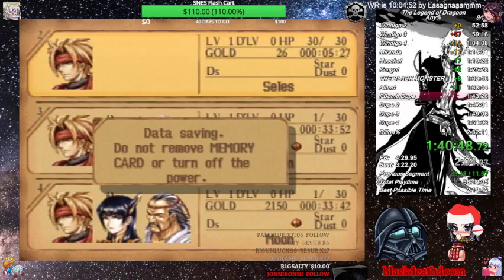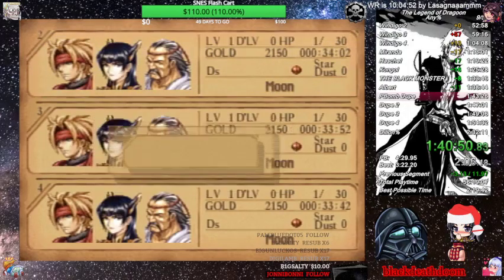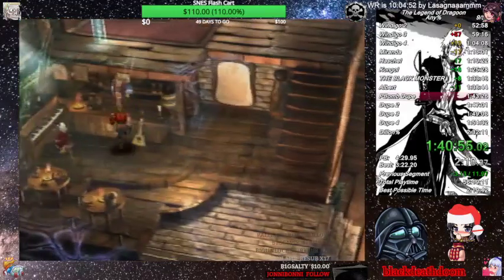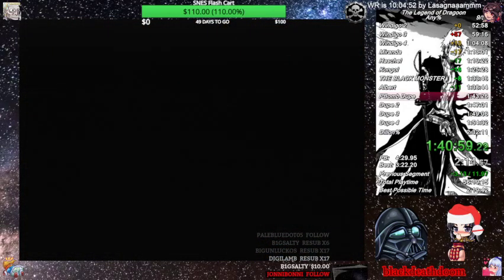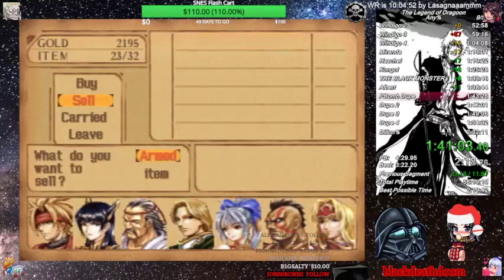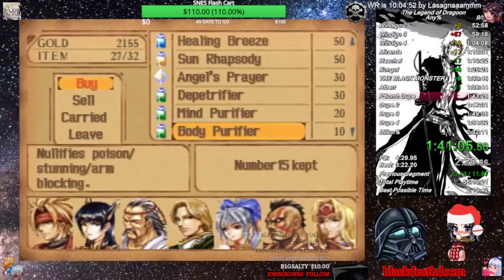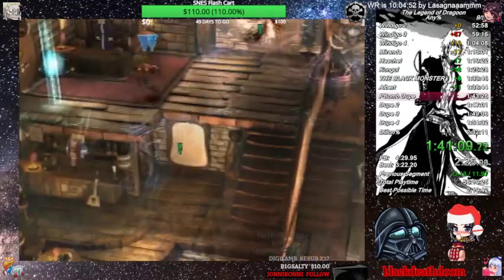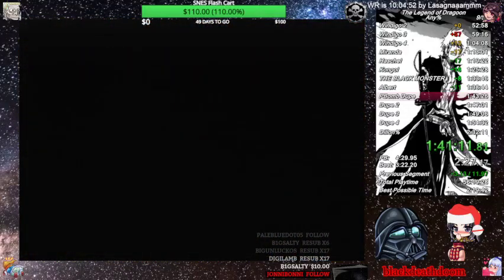Doesn't matter where we save anymore. The zero data only matters for the first debug save. So I want to save down to 23, which is 9, and buy him back. That makes the body purifiers at the bottom instead of psych bomb. Now we can save corrupt.